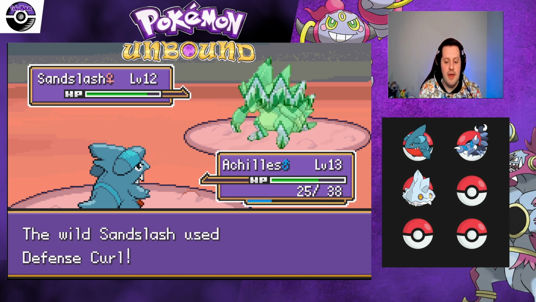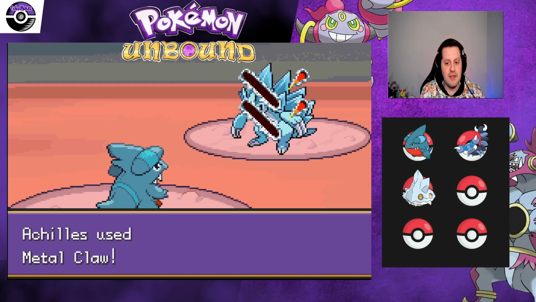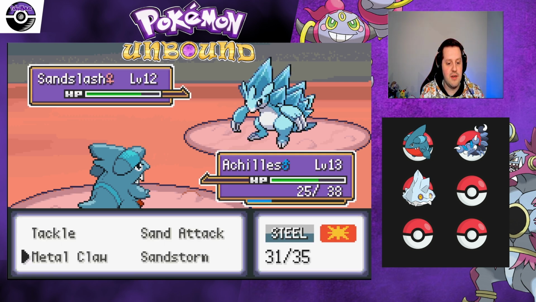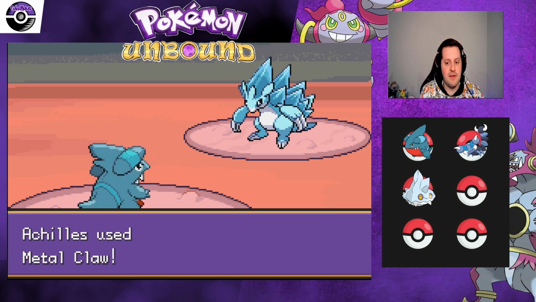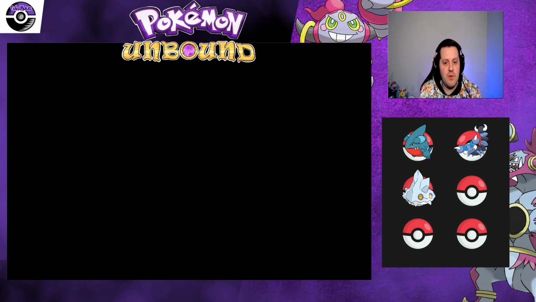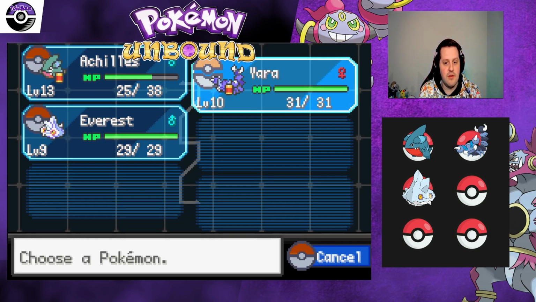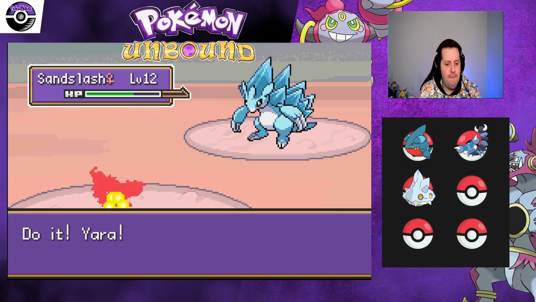Oh boy, that's actually obnoxious, if I'm being honest. That Defense Curl there is not gonna be great for us. Yeah, okay, and we dodged. Nice. It does have Icicle Spear, so we'll have to keep that in mind. Actually, with that in mind, I am gonna switch out to Yara here. I think that is a good idea.